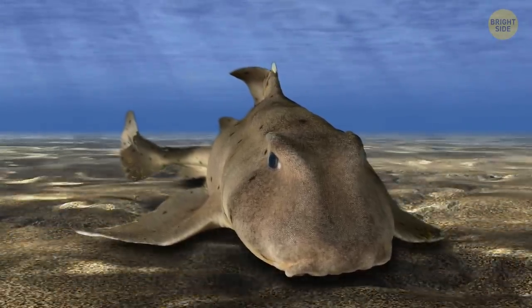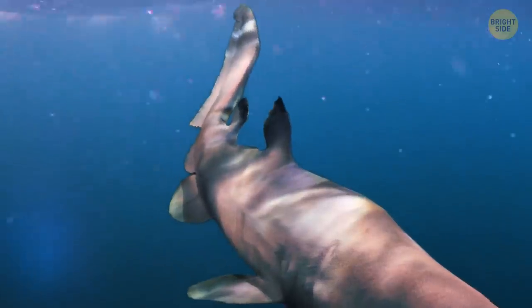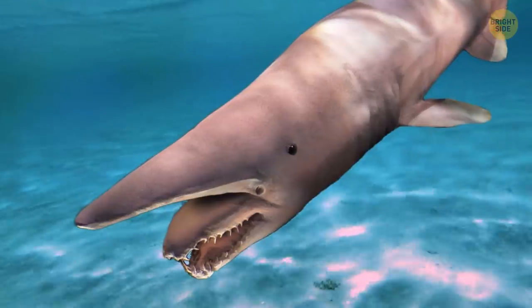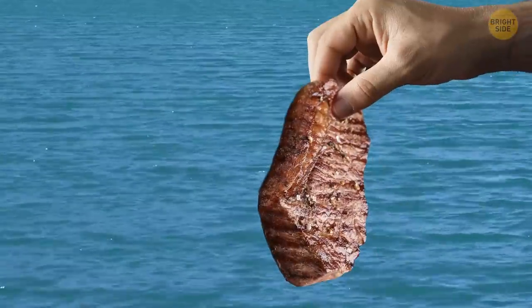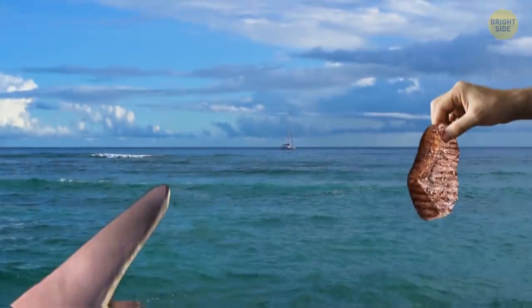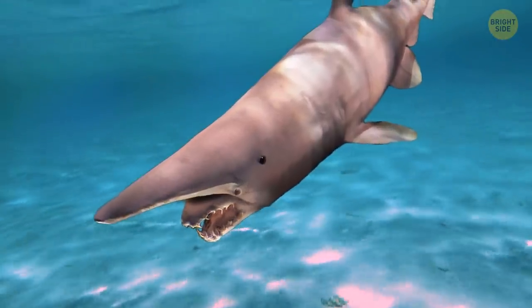Nah, I just made that up. One of the scariest sharks you can meet is the goblin shark. You can recognize it by its long tail and pinkish skin tone. It lives off the Japanese coast and got its name from its unusual appearance. Imagine that you're on a boat and see this shark swimming by. You take a steak out of the container and raise it over the ocean. The shark comes out of the water and reaches for food. At this point, it opens its mouth and a jaw with sharp teeth moving out of it grabs the meat from your hand.